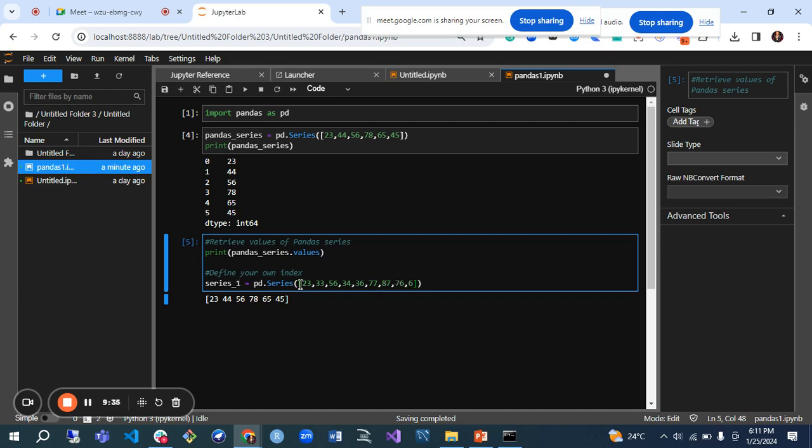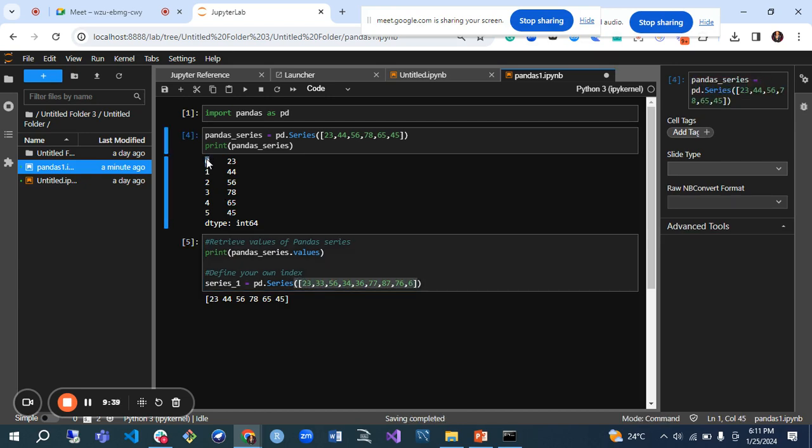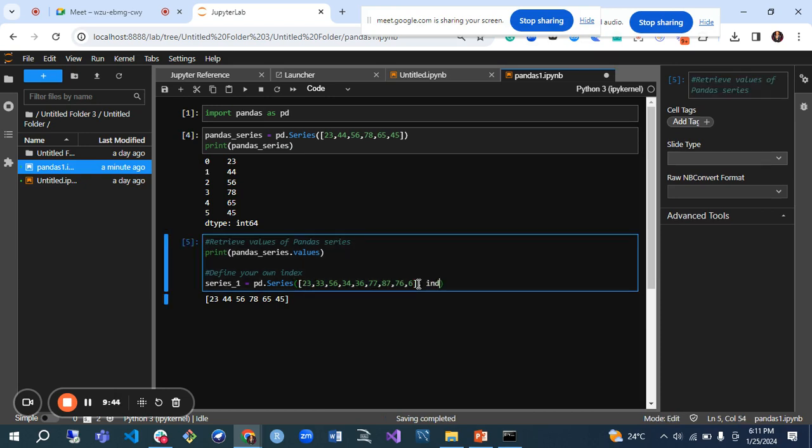But now, instead of leaving the default, whereby the index is assigned by default, we can specify the index. How many values are there? 1 2 3 4 5 6 7 8 9. 9 values.